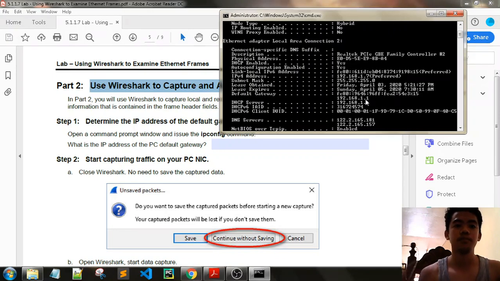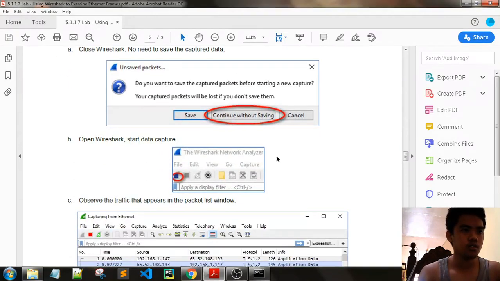That is the interface address of our home router. Next, open Wireshark.